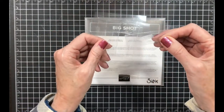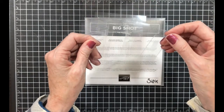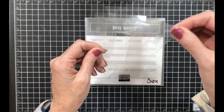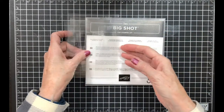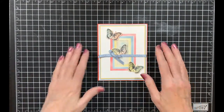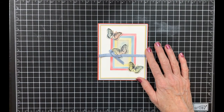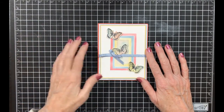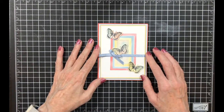Now, I will tell you, you are going to be using most of the time this one, but you'll also need this one. So you're going to be using with that most of the pieces. And there's the card we're going to make. Isn't it just cute? I just loved it, and I had to add the butterflies in with some sponging also.